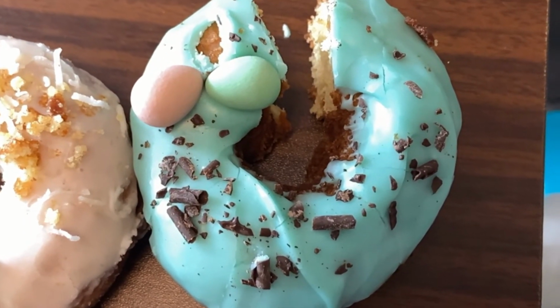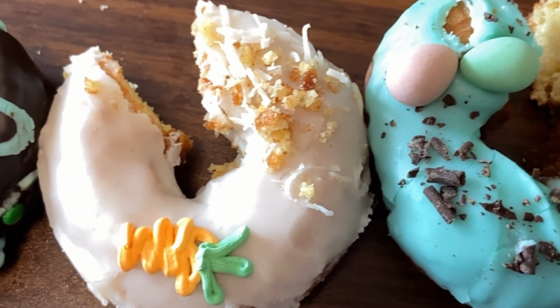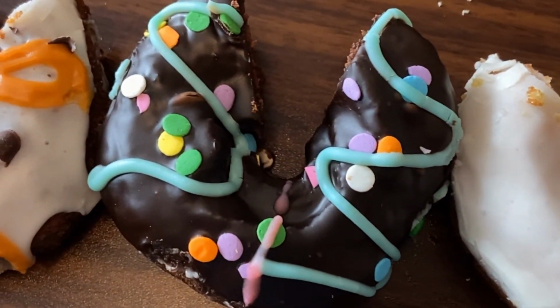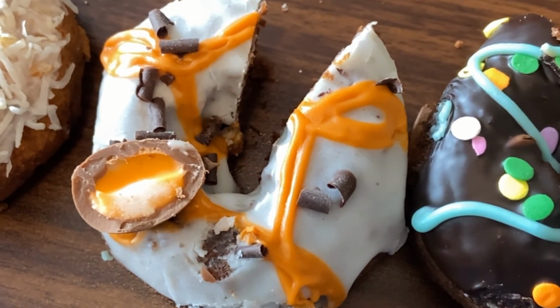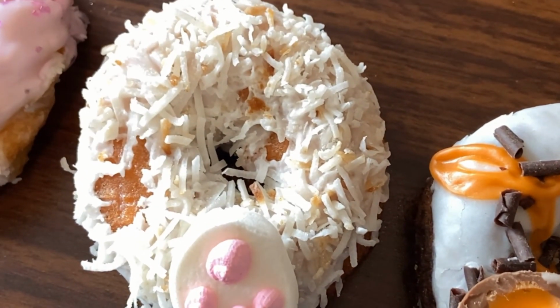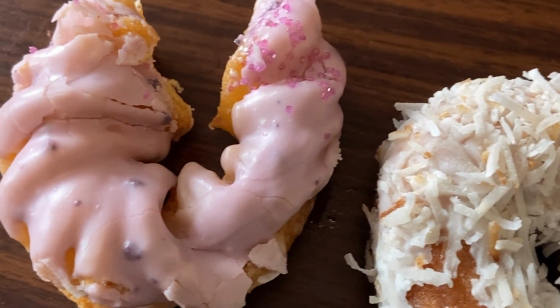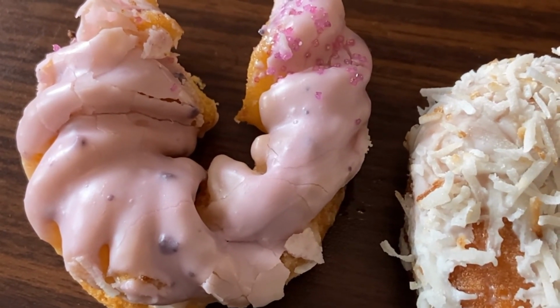So here we are, the final rankings. Let's do it backwards from 6. In dead last, the evil bird's nest. No one wanted you here, get out. In 5th place, carrot cake. In 4th place, the chocolate egg confetti, and almost a sure bet to be number 1 in my son's heart. In 3rd, the one that was probably the favorite coming into today, the caramel cream egg donut. In 2nd place, a now one-legged bunny. I'm not sorry. And the winner, a little sweet, a little sour, the blueberry Cruller.